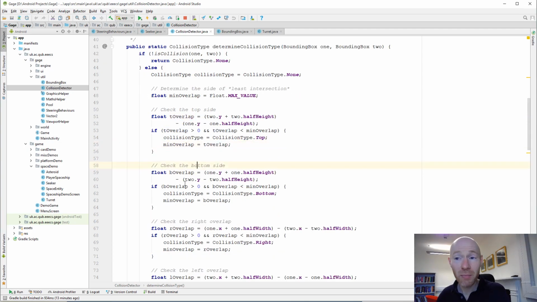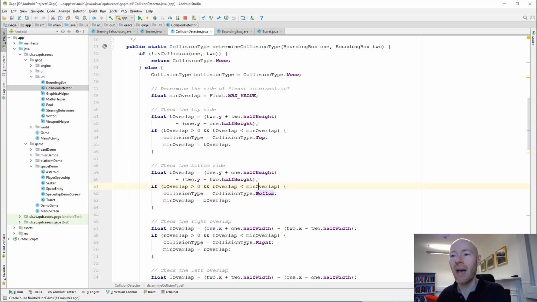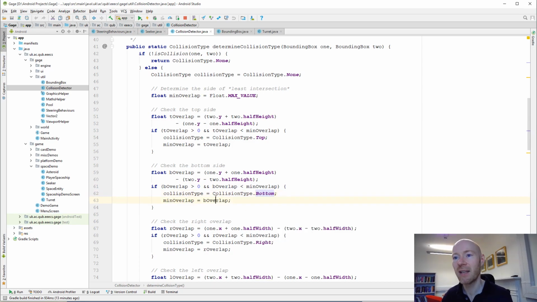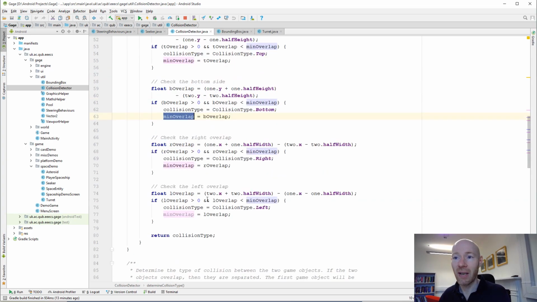We'll then check the bottom side. We work out, first of all, do we have any overlap in this particular one? And if it's less than our minimum overlap, then we say the bottom is the most probable side, and we store the minimum overlap. Do the same with the right and do the same with the left. So at the end of this, our collision type will tell us if we have none, top, bottom, left or right, which side it was, and we actually know how much overlap there was, even though we don't return that information.